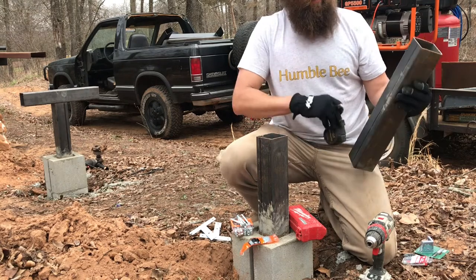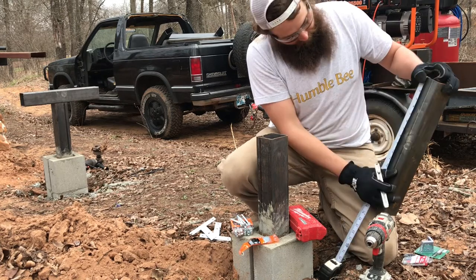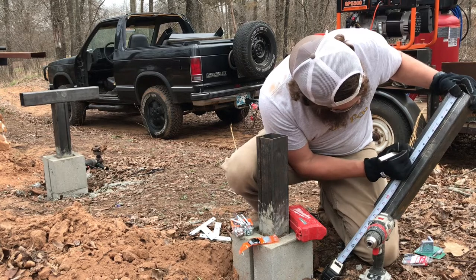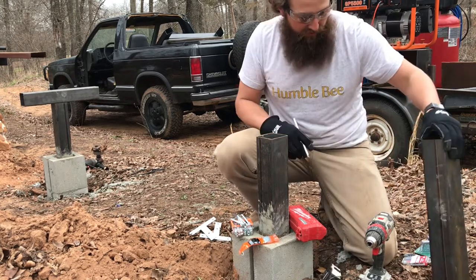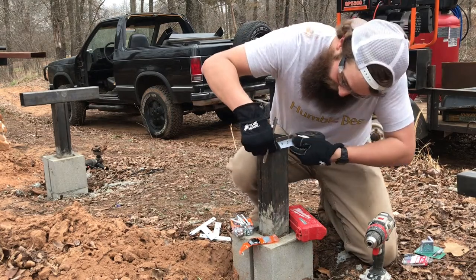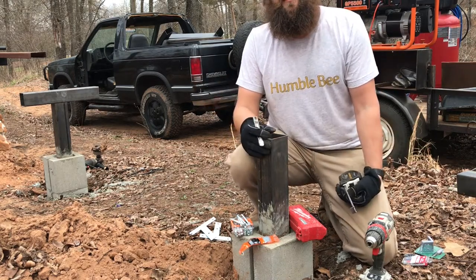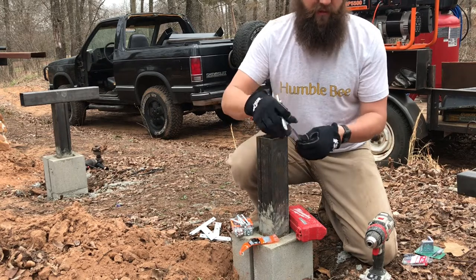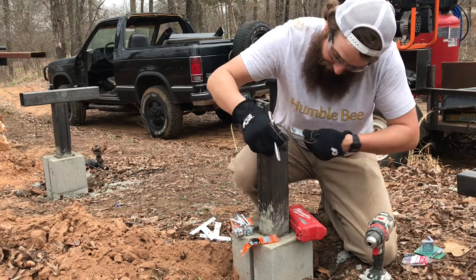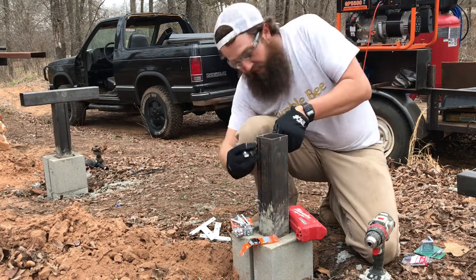And you really want to mark that on both sides. So there's your center there. And then you want to mark center on your post. Now these are 3-inch square tubes, and it's not like lumber where the actual dimension is smaller than the nominal, you know, a 2x4 is not 2x4, it's 1.5 by 3.5. We'll mark this at 1.5. And same over here.